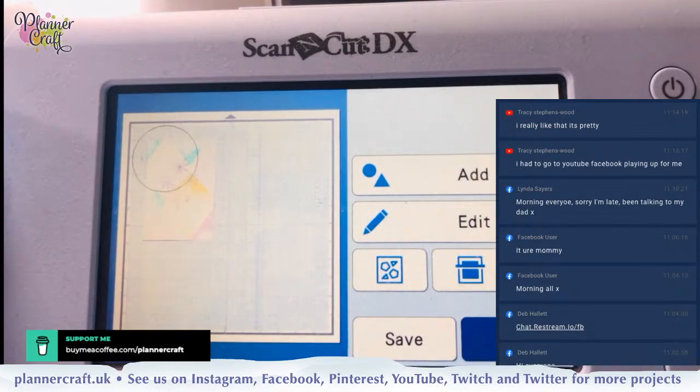Okay, so the reason I'm doing it in this order, in terms of doing the double stamping, is that we don't want to be cutting heat embossing in your machine, because you can both chip your actual work, which is upsetting, but also you could actually damage your blade or lose bits in your machine, which neither of those things do we want to happen. So that's one of the benefits of using a stamp platform.